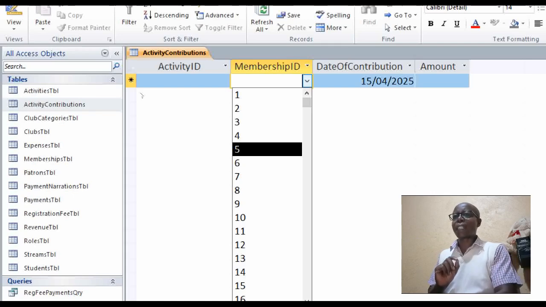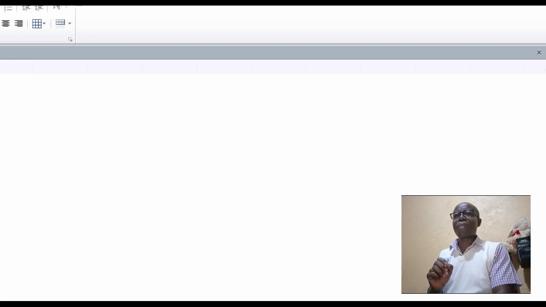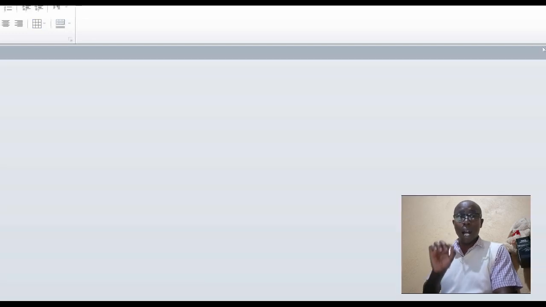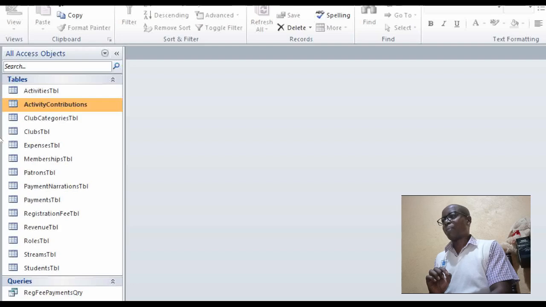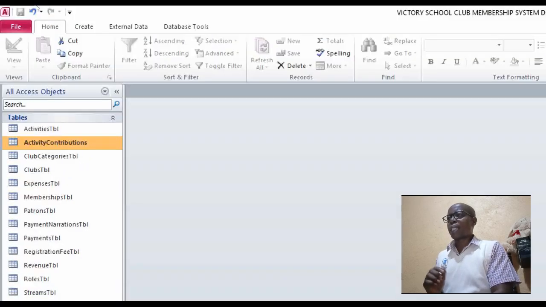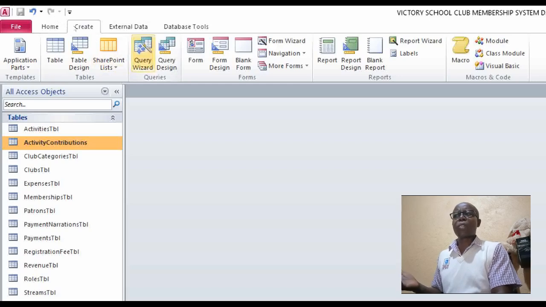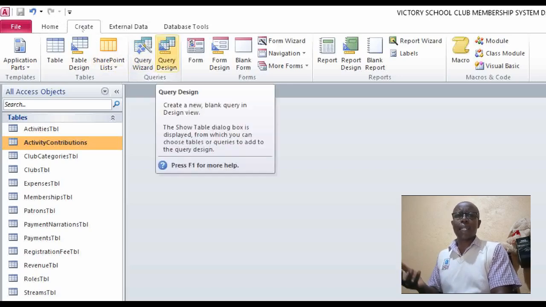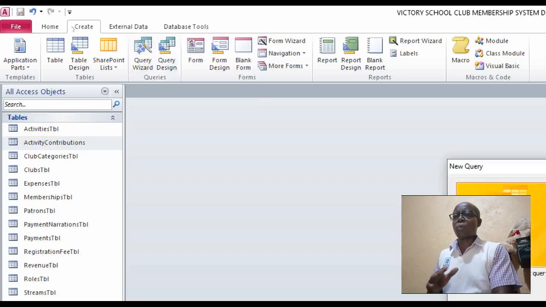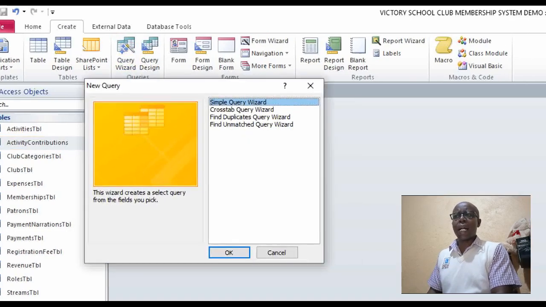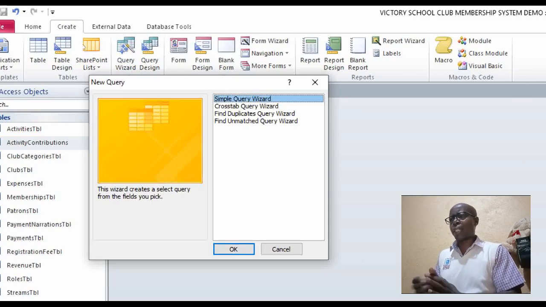So let's go hands-on, guys. Are you ready? Okay, if you are ready, you always say, I am ready, sir. Very good. Now we shall do a query, and this time I'm going to use Query Wizard. You can do either Query Design or Query Wizard. It depends on whether you want to take much time or less time. But you can still use the two methods and you still get where we are headed. So it's a simple one, guys. It's not a complicated one.